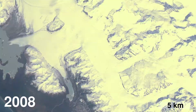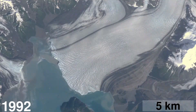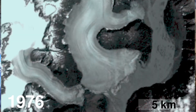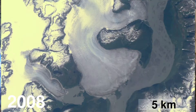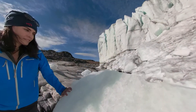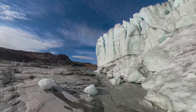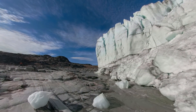I think of the ice sheet almost like pouring pancake batter — you can only pour the pancake so thick until it actually wants to flow out under its own weight, so the pancake batter expands as you continue to pour. The edges where that pancake batter is moving really fast — that's like the edges of the ice sheet, where we have glaciers draining the thick interior ice.